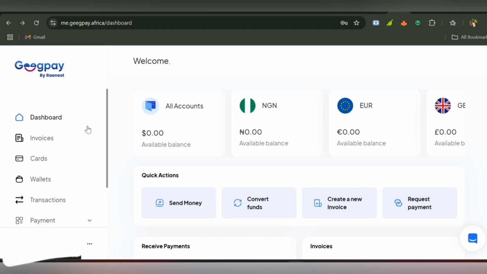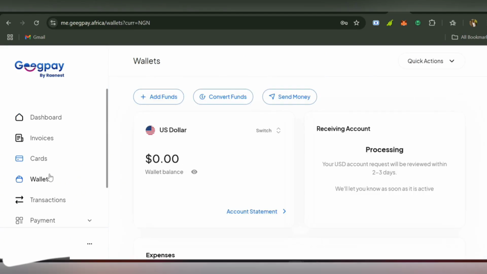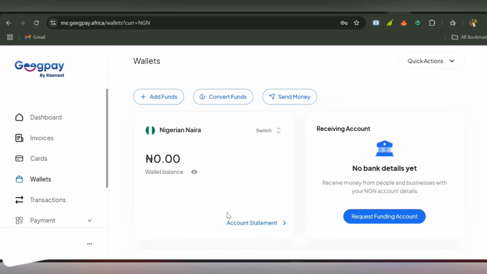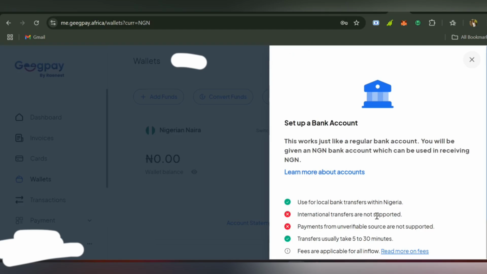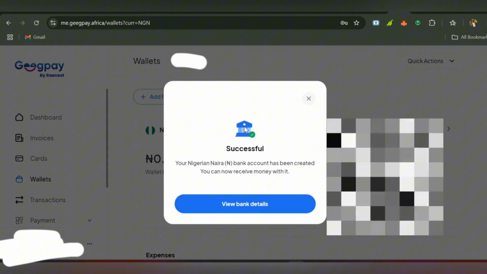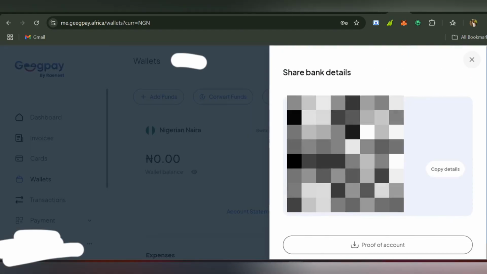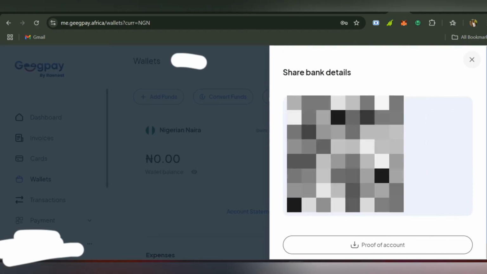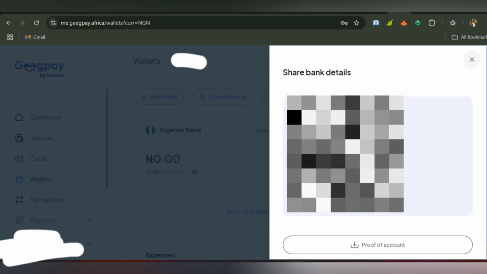Once your account has been verified, just go back to the dashboard. The next thing you have to do is come over to the wallet section. You just click on the NGN section there. When you're creating a virtual card, you're going to be charged a particular amount as a fee. So we need to fund our NGN account. For me to fund my NGN, I need to request an NGN funding account. Then I'll just click on setup. So it has been set up successfully. I'll be seeing the details of my account here: the account number, the name, and the bank name. I just have to go ahead and make the payment into this particular account.